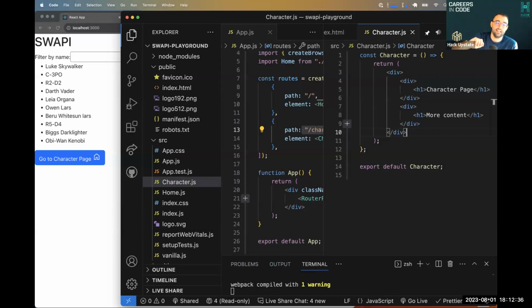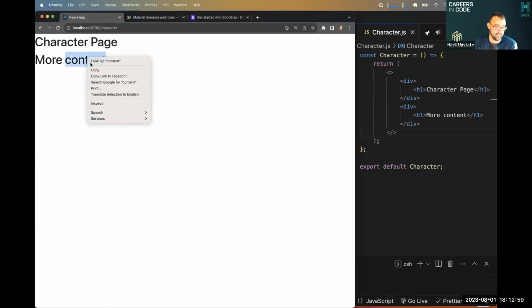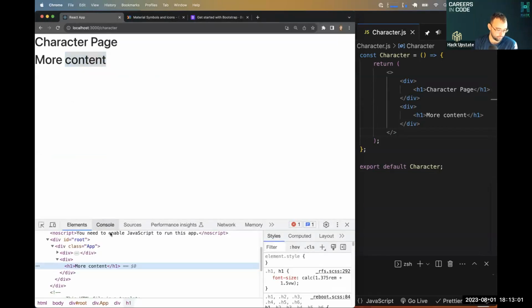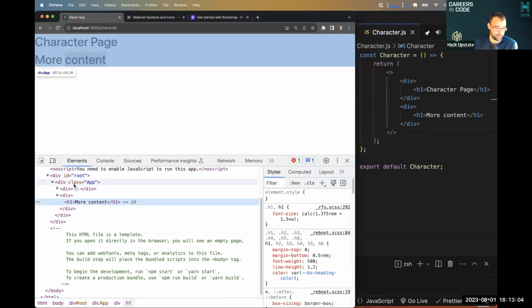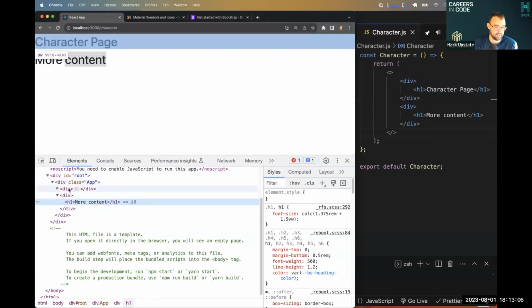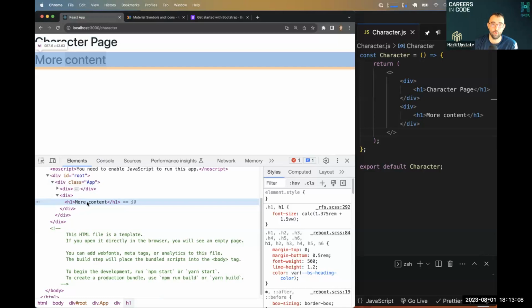They have complained that they have to put divs in divs when in reality, they just want those two divs to come out. So React fixed this by saying, all right, well, screw your divs, just take out the word div, and that fragment will come out and show both divs, but still be valid HTML. So if we now go look at what this looks like in our browser, you can see we've got our div class app, and it's got the div for the character page and the div for the more content.